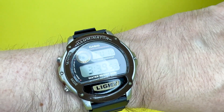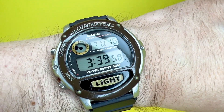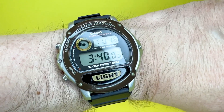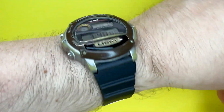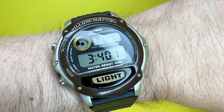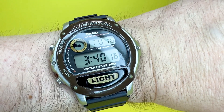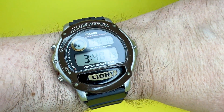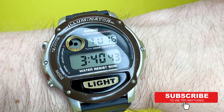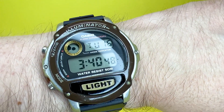Summing up, it is a nice looking watch. It doesn't have a load of functions, but that may appeal to some people because not everyone wants a function-packed watch. They just want something that will tell the time, have an alarm to set, maybe a stopwatch for timing something, and keep it as simple as that. If you are looking for a watch that's easy and simple to read the time and date from, then consider the Casio W89H. I will be doing a tutorial video on this watch — it's not the most complex, but it will help in terms of how to operate it correctly.